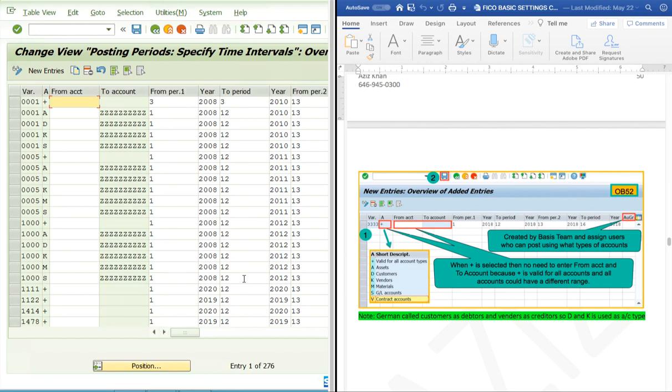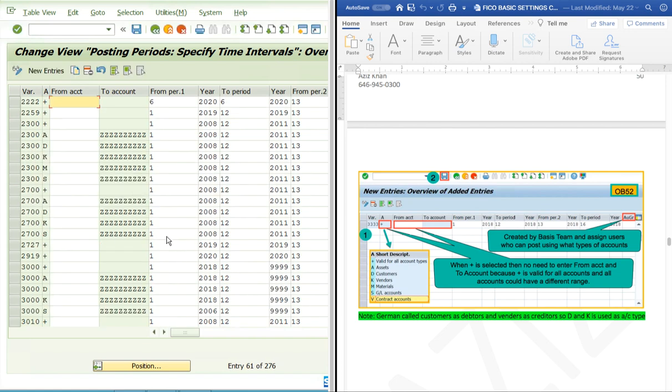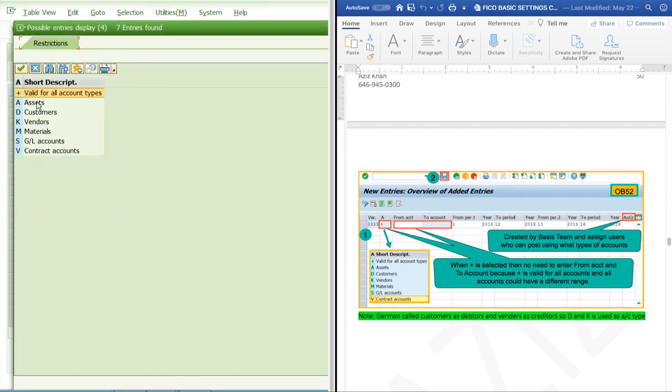You can always follow the menu path. Before you post anything, make sure against your posting period that June is open. So this is our variant. Plus means valid for all accounts. Using this variant, we can post all types of postings: asset related, customer related, vendor related, material related, right?